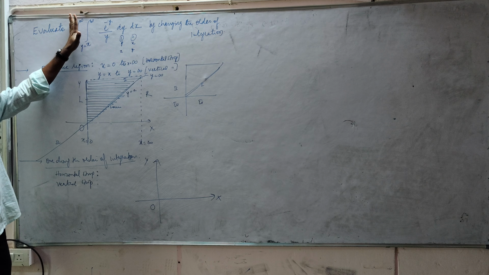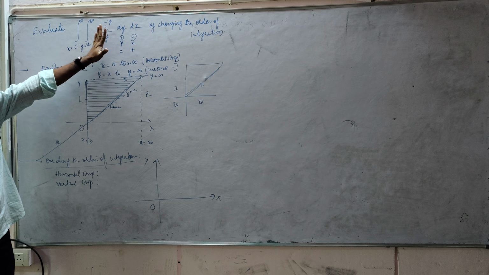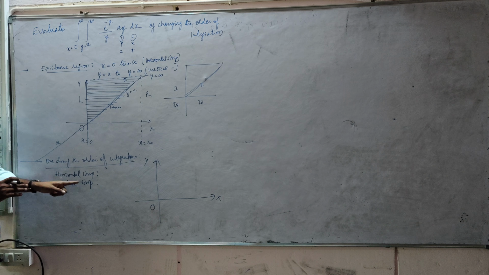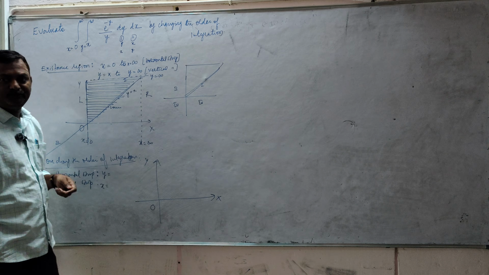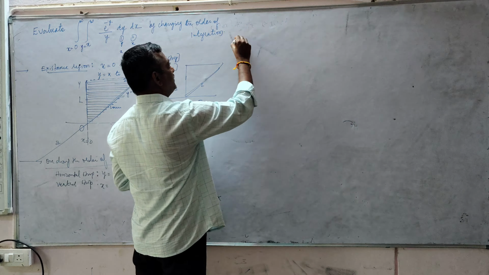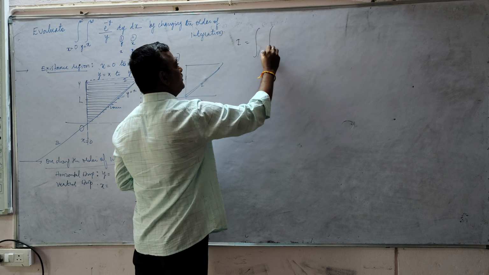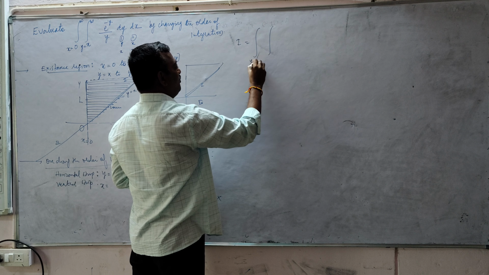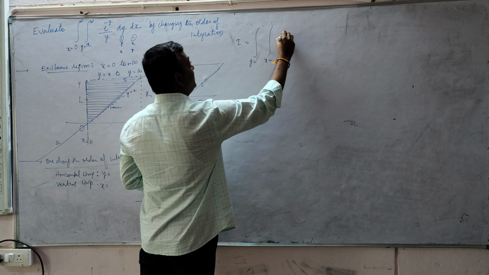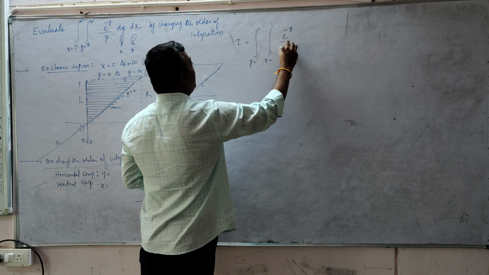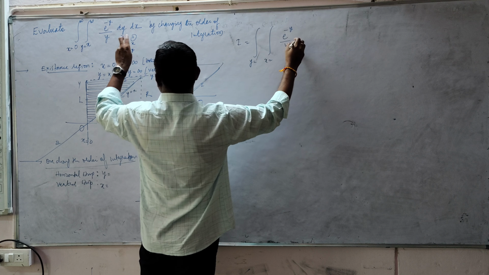Now the constant limits become variable limits, and the variable limits become constant. First I am going to write the value of y, then the value of x. I will write the integral here also. I is equal to, first the y value, then the x value. The integrand is e raised to minus y by y, with the order reversed: dx then dy.